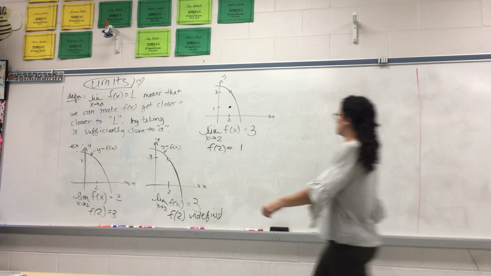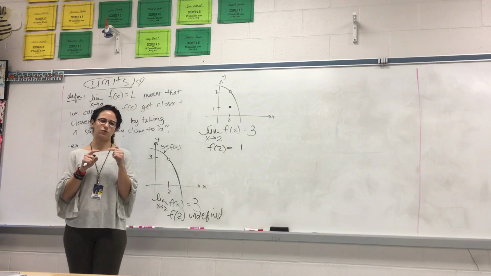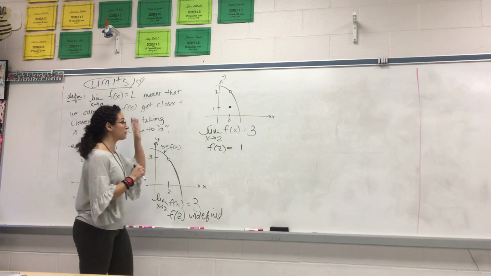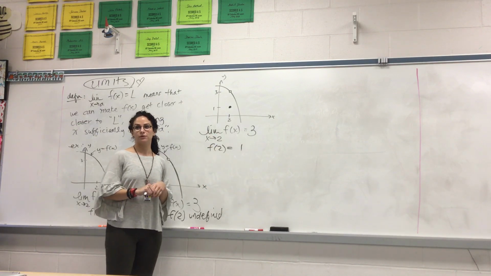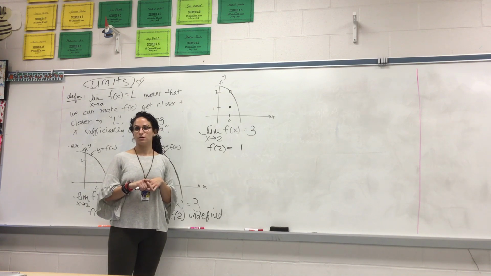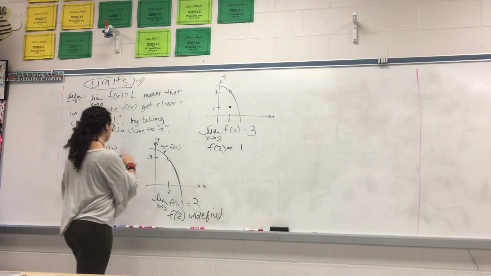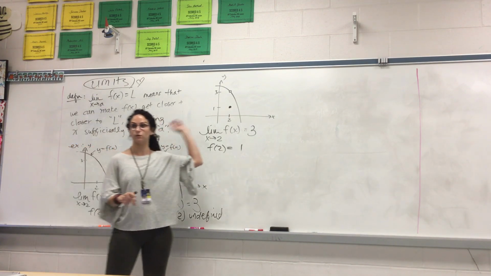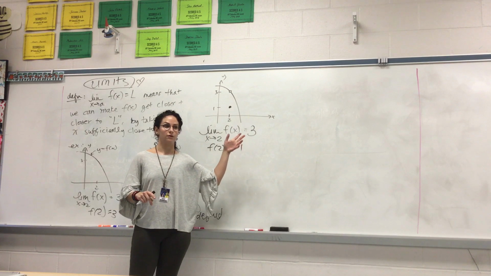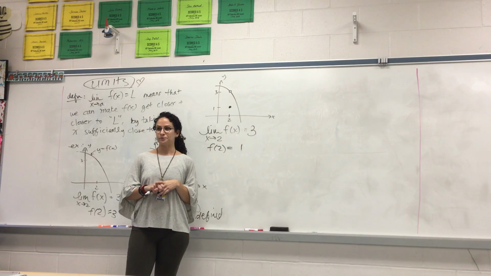Okay? So how am I going to make it so that we have trouble talking about the limit? How can I break this graph and make it not have a limit anymore? Faiza? Piecewise function? Okay, I don't want an actual equation. I didn't give you the equation of any of these. I want to know graphically, what do I have to do to this to make it so that we can no longer answer that question of what's the limit?